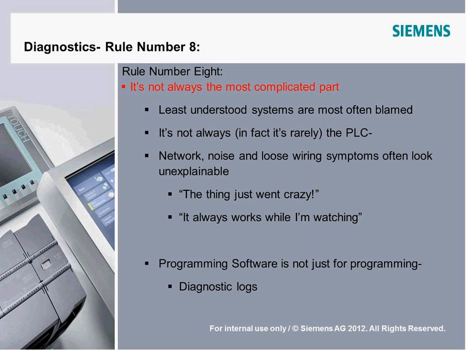Sometimes the event problems can have everybody pointing at the PLC, but network noise and loose wiring symptoms often look unexplainable. I mean, it just went crazy. It never does the same thing twice. It always works when I'm watching. As soon as I walk away, it goes nuts again. Those types of issues, using our tools, actually will allow us to zero in on it. If you try to troubleshoot an intermittent or a system problem by looking at symptoms, you're going to be working for a long time trying to fix this one.